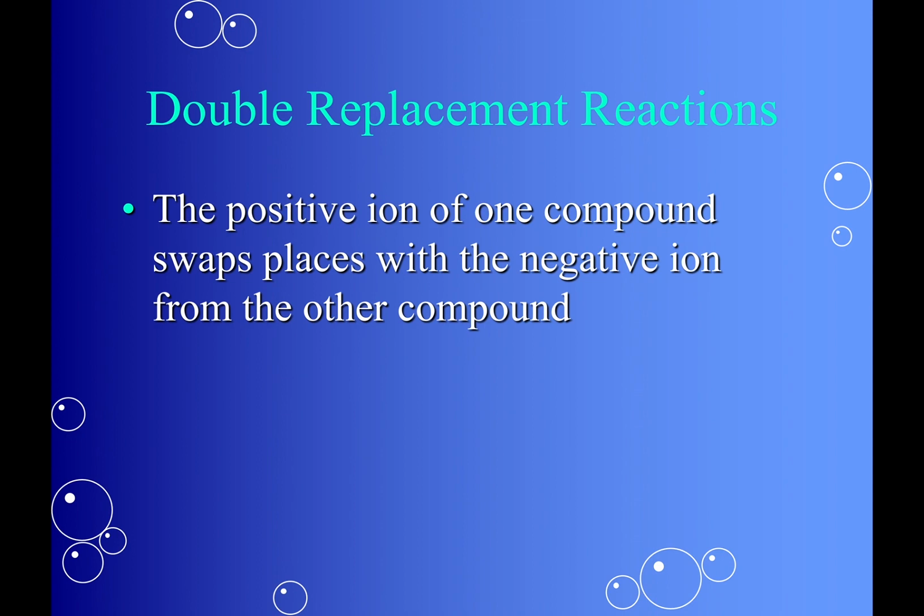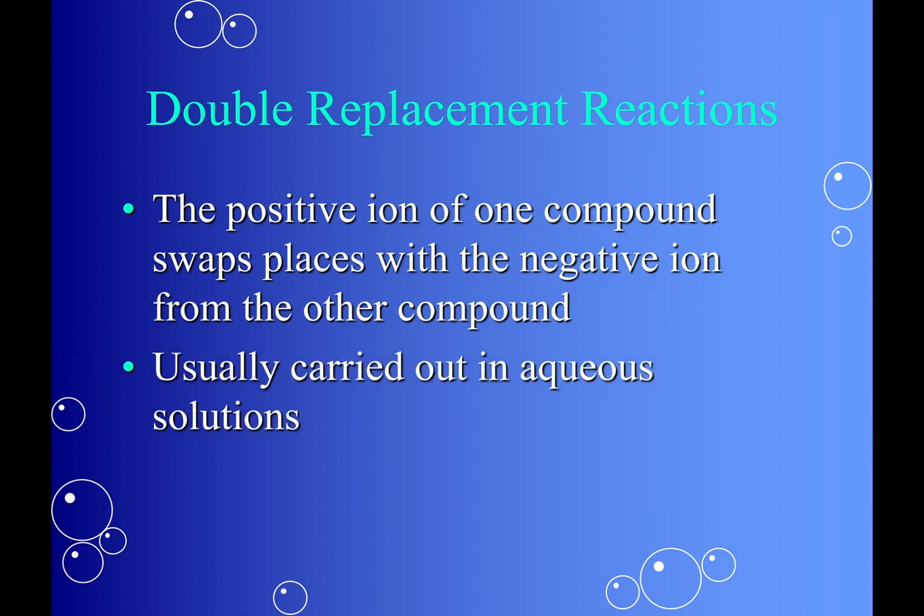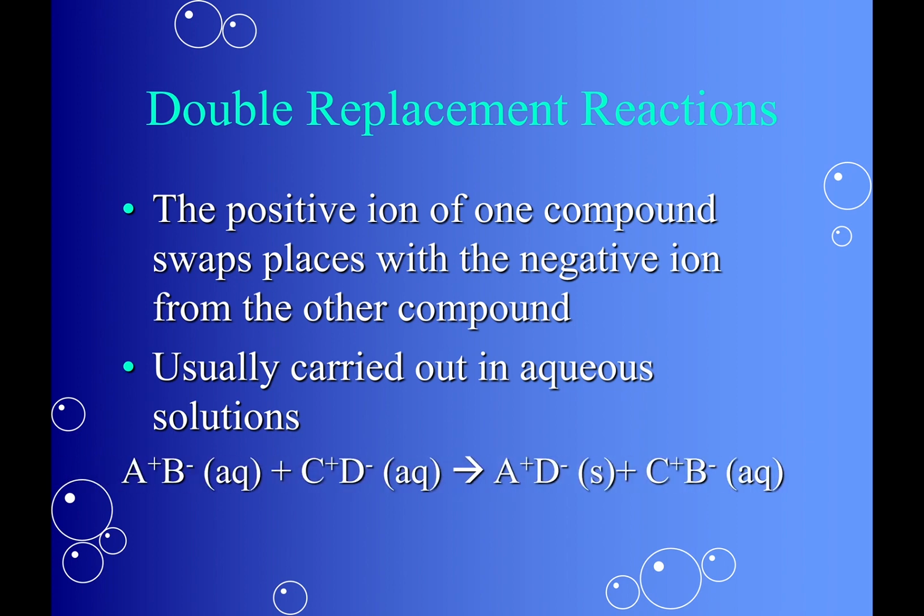So we'll look at the nitty-gritty of how these actually work. The positive ion of one of our compounds is going to swap places with another ion, a negative ion, from the other compound. So we're going to start with 2 different compounds, and both of our positive ions are going to switch spots with each other. That's why we get a double replacement, because 2 different species are swapping places with each other. And it takes the general form here. We can see C was combined with D, A was combined with B, and those 2 switch places. A comes to bond with D, and C comes to bond with B, and this is the general formula for this.